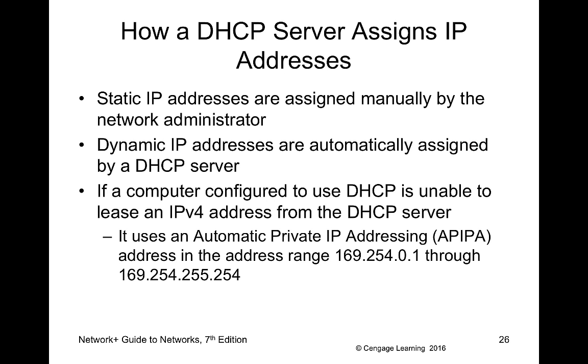Now let's talk about DHCP. Static addresses are assigned manually by the network administrator. So if you had a machine that needed a particular address, and for some reason you couldn't assign it automatically, the administrator could assign it an address statically. Dynamic addresses are assigned via the DHCP server. My router is my DHCP server.